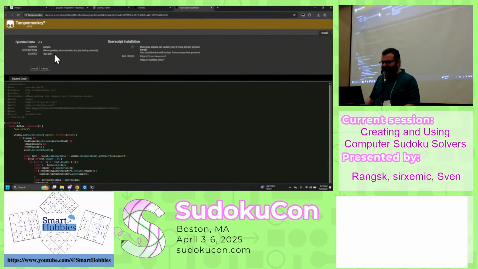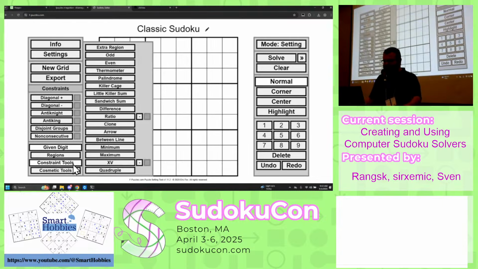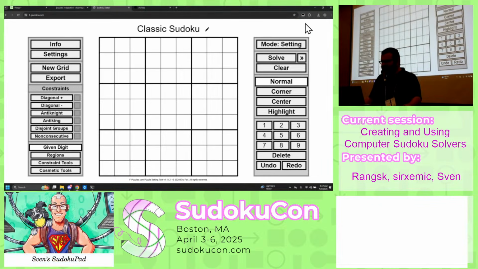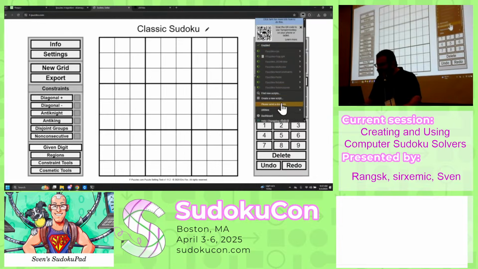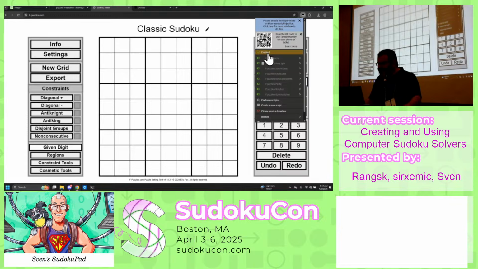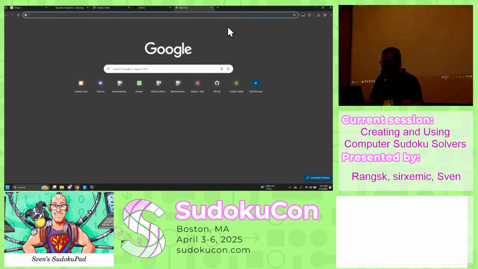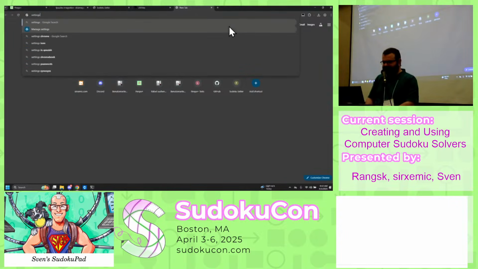Right, once these are all installed, let me show you the difference here. This is your stock fpuzzles here. But if I were to refresh, is TamperMonkey not executed yet? Oh, yeah, so this is the other thing. Chrome has made it more difficult to use TamperMonkey. So we need to enable developer mode in Chrome.